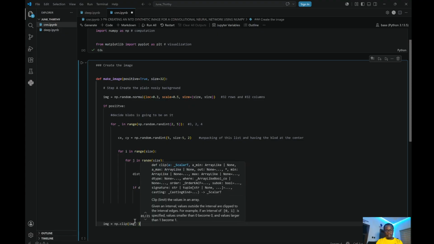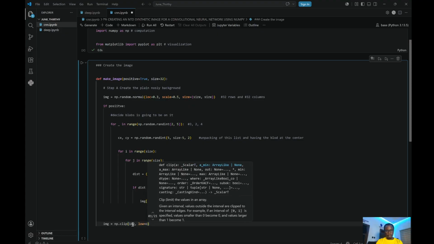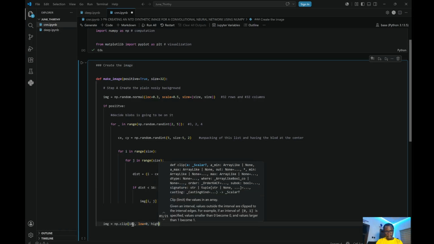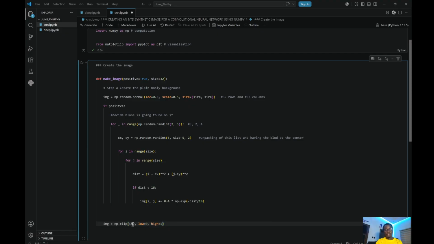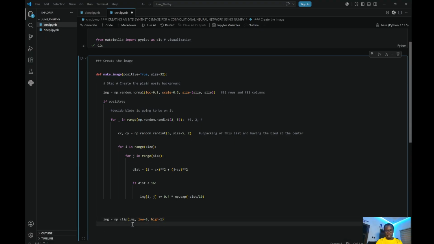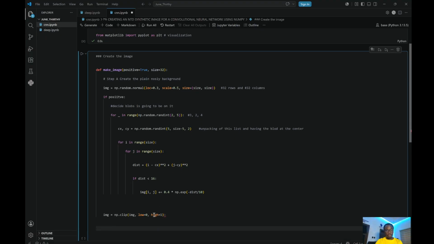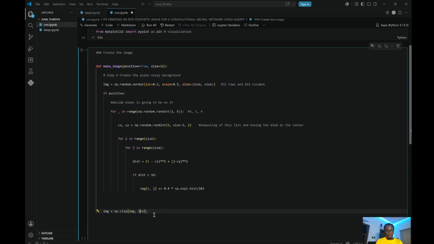This clip method takes in 3 arguments. The first one is the array, then the low, which is going to be 0, and then the high, which is going to be 1. Of course, I'm fine to use 0 and 1.